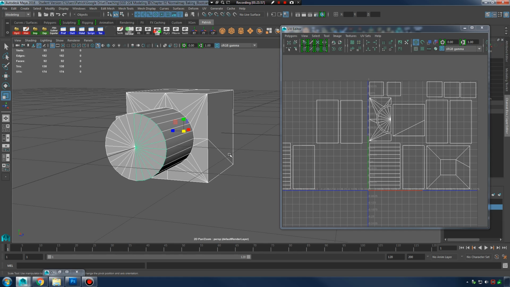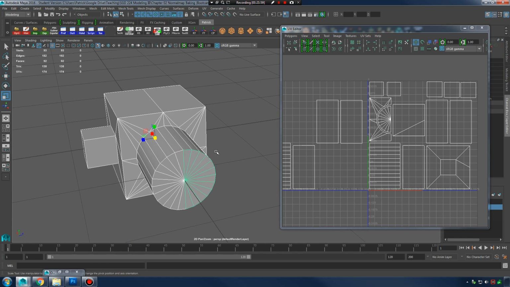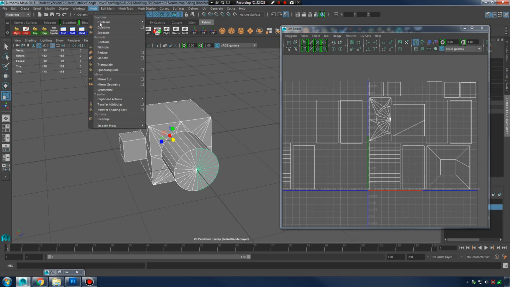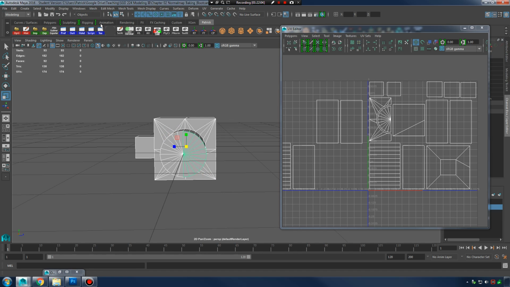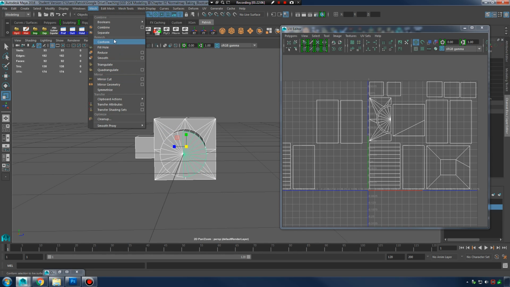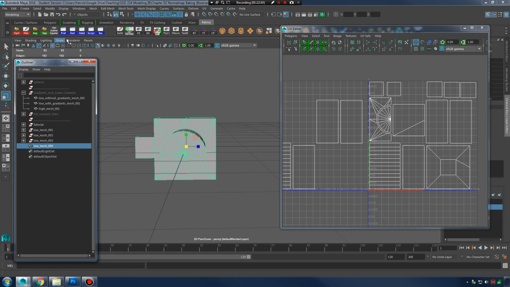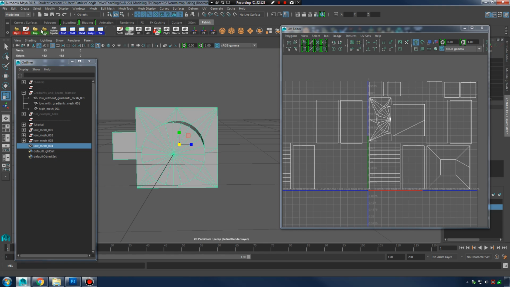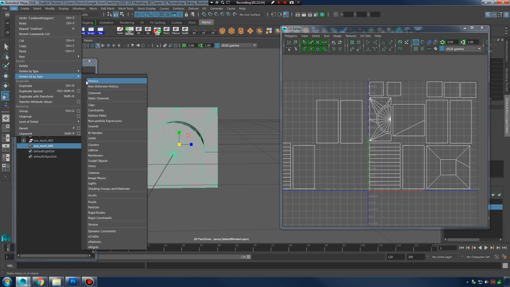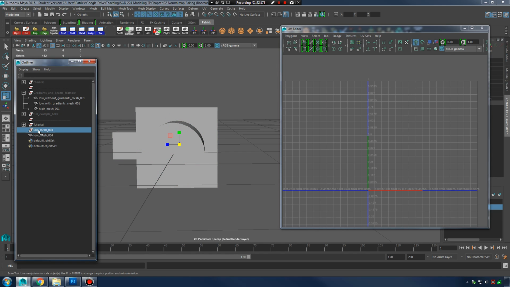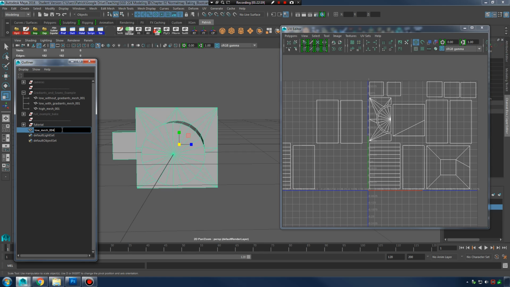All right, so now all we got to do is triangulate this bad boy. But before that, I'm going to combine them all together and make this just one mesh. We'll do a combine. I'm going to bring up my outliner. I'm using a lot of different shortcuts on my custom shelf, but you guys will get the idea. I'll delete all by type, get rid of all that history. We have an extra group kind of just left over. Low mesh 001, we'll rename it.